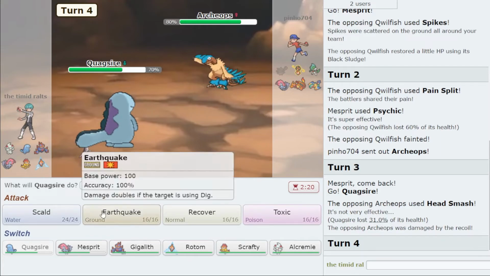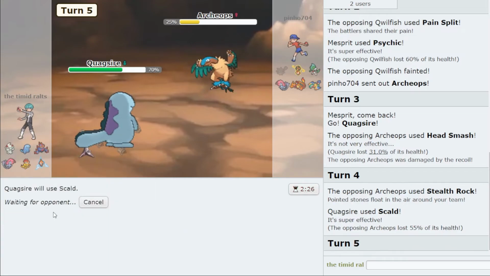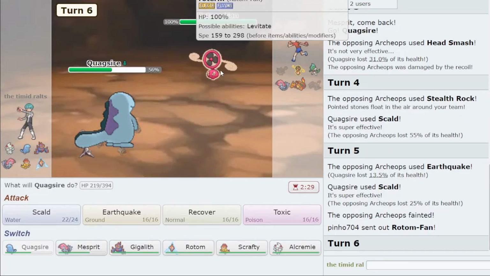Scald is just generally good, I think, in this game. Okay. I'm going to click Scald again. I don't care if they Roost. I don't care if they switch out. Yeah, that did nothing. If I knew they were going to just Earthquake there, I would have recovered. But we didn't lose to the Archeops, and that's the main thing.